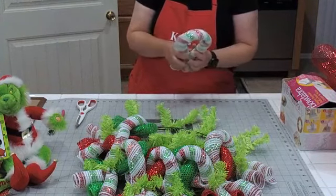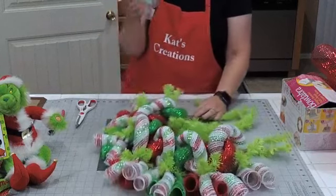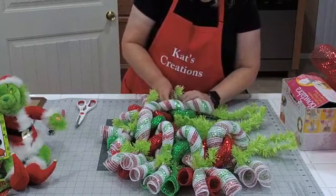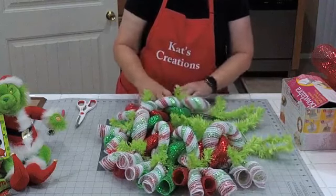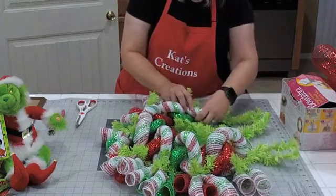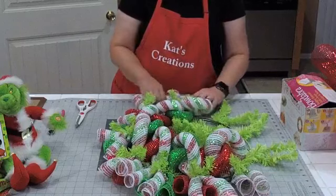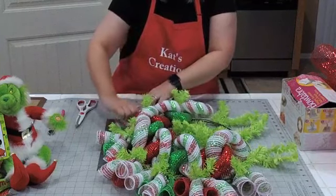She said, "This is a great way to use the ends of the 21-inch deco mesh." Yes, and believe it or not, that's what I did with the green. I had just enough left over. I only needed 9, and I think I still had a little bit left, so I was like, should I keep it? Should I throw it away? I'm like, oh, I'll keep it. Never know when you need just one more piece of something because you came up just a tad bit short.